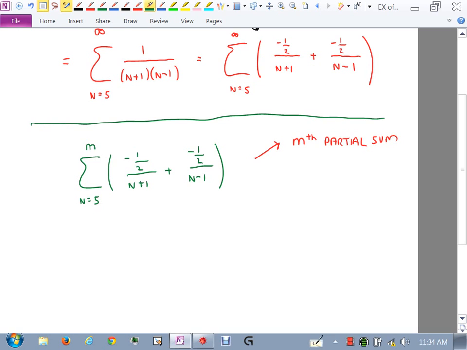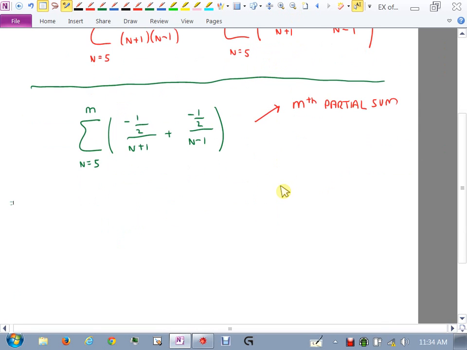All right, here we go. This one's going to require, I think, quite a few terms to see a pattern. So let's plug in our first n. So n is 5. If I plug in n is 5, I have -1/2 over 6. And I'm not going to simplify that. I'm going to leave it alone. And then I have plus -1/2 over 4. Wait. Yeah, that's plus. That's okay. Next one.